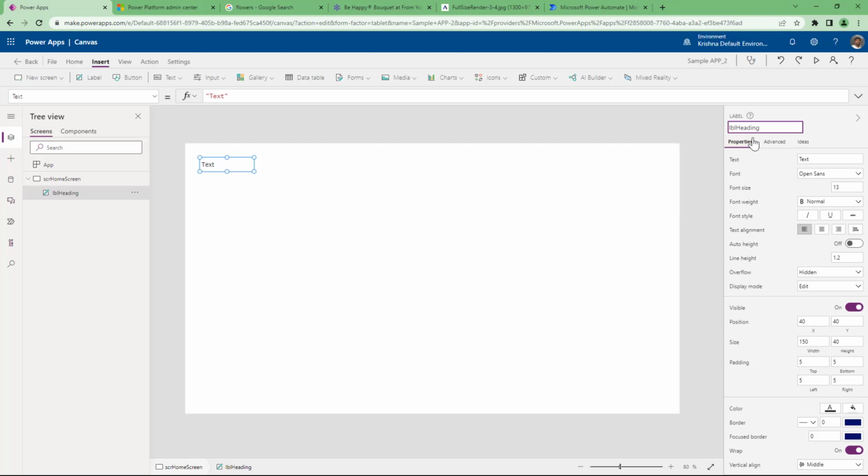Say LBLHS heading, meaning a label home screen heading. Okay, students, remember the way I'm creating it: the first three characters are in lowercase, the second part's first character is in uppercase, and the full form of the label has the first character in uppercase and all the other characters in lowercase. This type of notation is called camel notation.